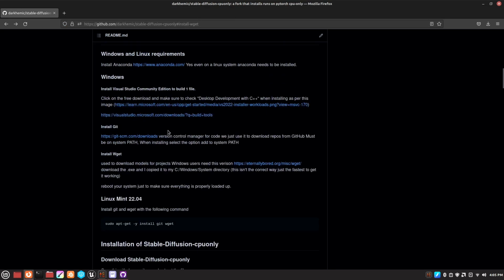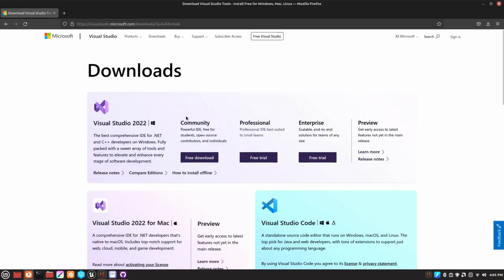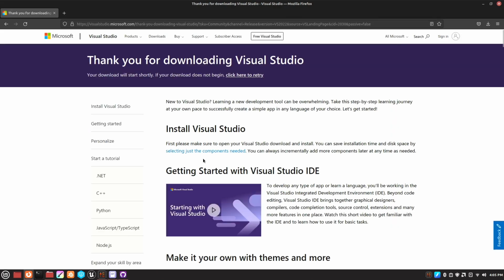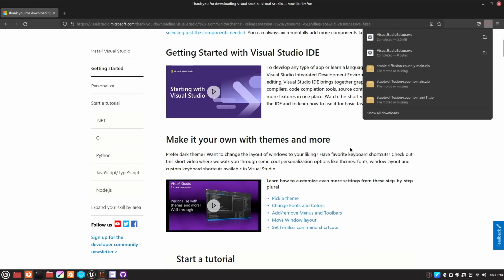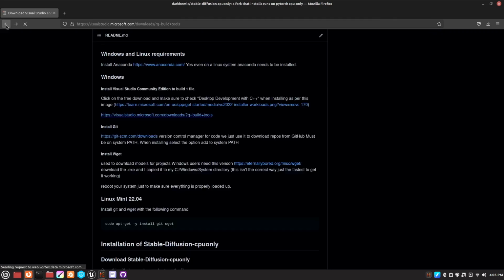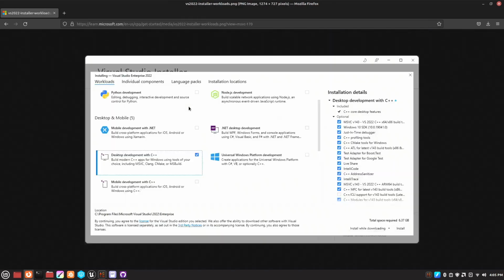After you have that, on a Windows install, you're going to have to install Visual Studio Community Edition. You need it for one file that doesn't build across the versions of everything that makes this work. For all the magic to happen, you're going to have to build one file out. You go to the link that's in the README. You're going to download this on Windows. When you go to install it, you need to make sure that you have this box checked, and go through and install.